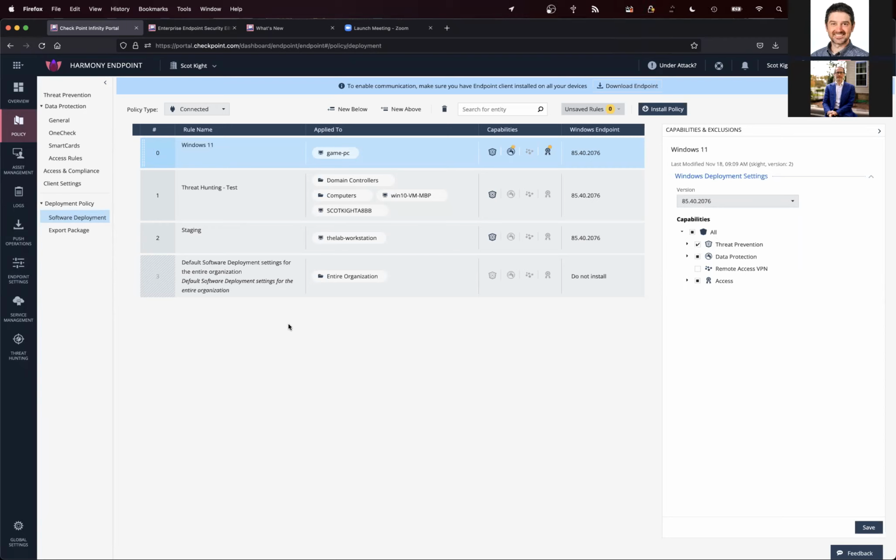Mac, on the other hand, is moving to the E86 train as well as E85 train. There is an EA currently available on Mac for E85. There are some limitations on that, but the longer term with it is it will fully support the software deployment. When you come to the software deployment, you'll notice here, if you have an eagle eye, it says Windows deployment. With the latest version of the EndPoint system, there'll be a Mac EndPoint version. So you'll be able to actually manage the install from here. It includes everything from software updates, version changes, changes of deployment, etc.